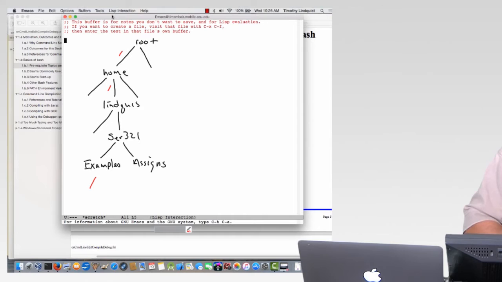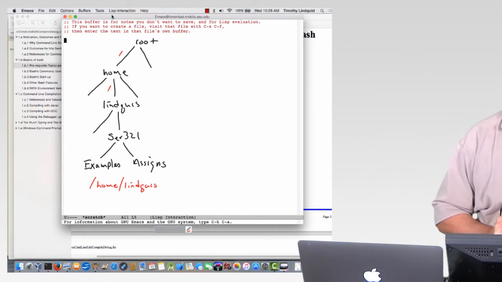Slash. The first slash represents root. We don't actually write out root. Slash home, slash Lindquis. That's a Unix thing. It used to be you couldn't have more than 8 characters, and that's how long I've been at ASU. Slash home, slash Lindquis, slash SER321.